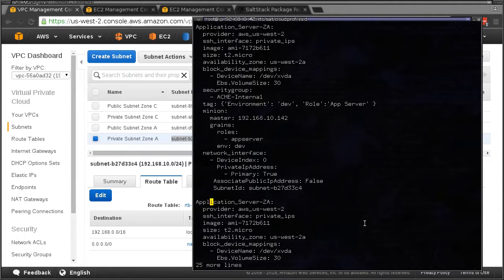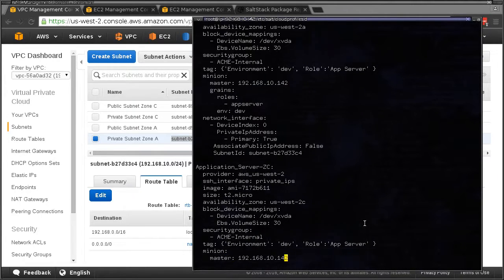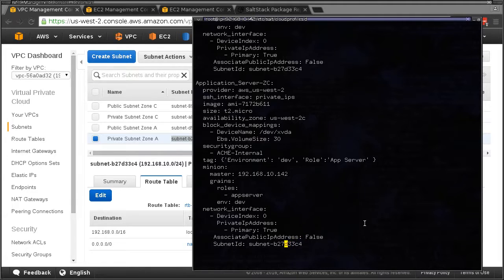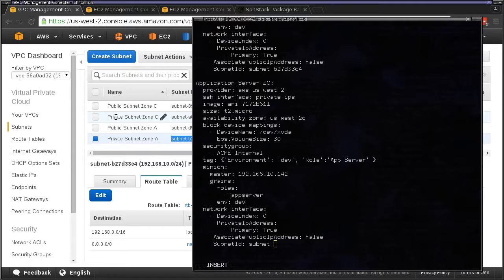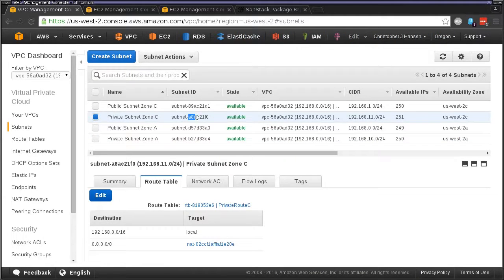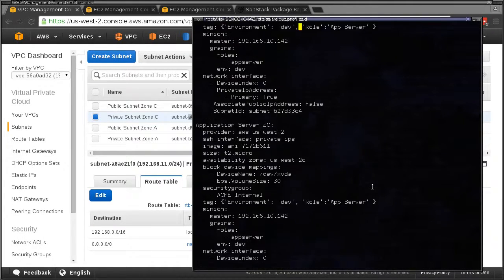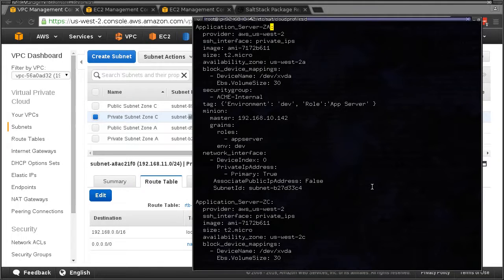Now we're going to change this to zone C. And all the rest of this stuff stays the same, with the exception of this subnet ID, which is now the zone C private subnet, which is this one here. Okay, now we can launch either machine here in either zone and it will work just fine.